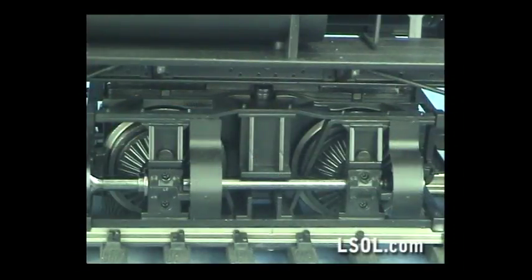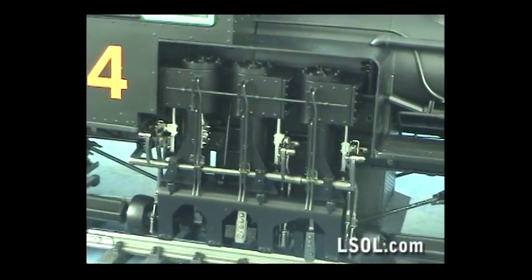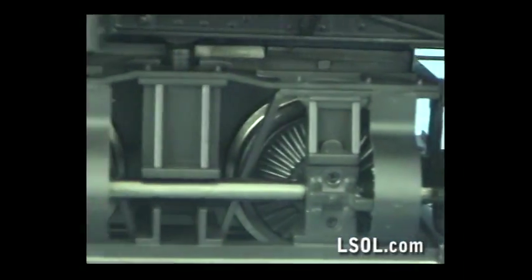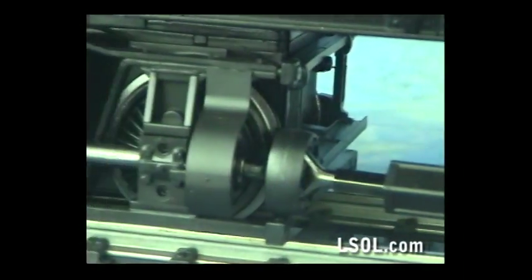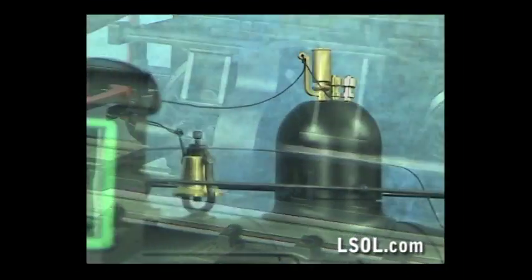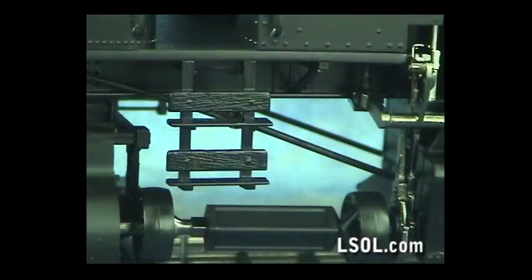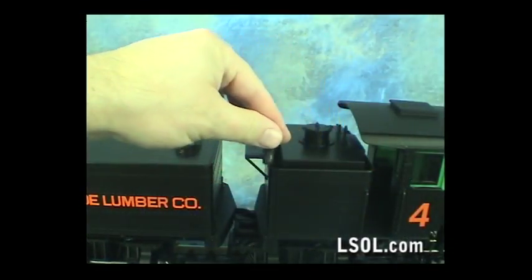All of the action on a Shay happens on the right side. It's amazing to see the piston rods attached to the crankshaft, which is attached to the drive shaft that extends to the gearbox to the outside of each wheel. The side opposite the cylinder is sometimes called the wrong side, or at least that's what the inner circle of Shay enthusiasts term it. The unit has many nice details that add to the finished look of the product.